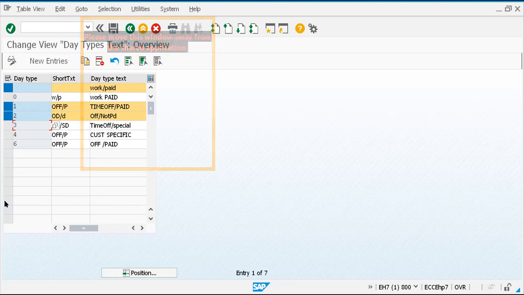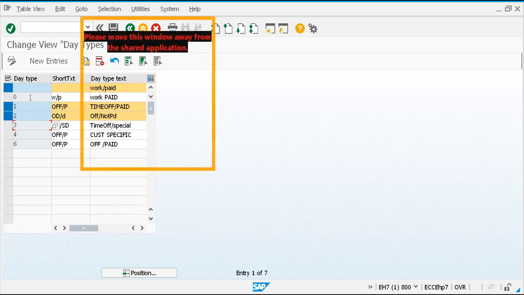First of all, you have to understand what this day type is. Day type specifies the payment conditions on a particular day. Day types are nothing but payment conditions on a particular day.